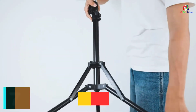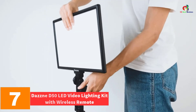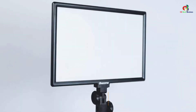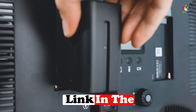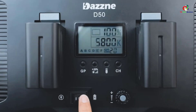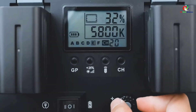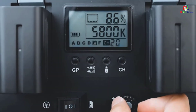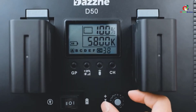At number 7, we have the Dazen's D50 LED Video Lighting Kit with Wireless Remote. It's the ultimate video light in a pack of two with exclusive Cree greater than 96 CRI studio light 45-watt LEDs and highly adjustable brightness from 3,000 Kelvins to 8,000 Kelvins. The light offers flexibility with outstanding bi-color output for different video shooting needs and a 15.4-inch LED panel light stand.